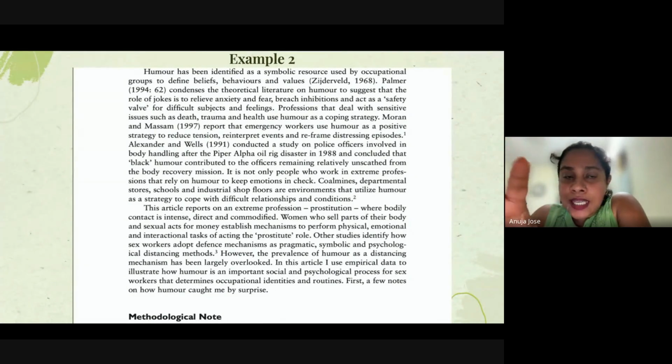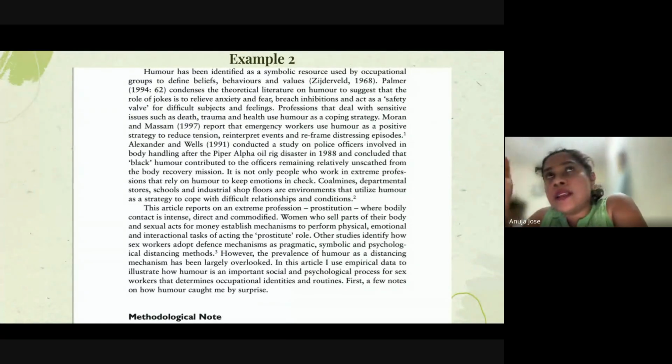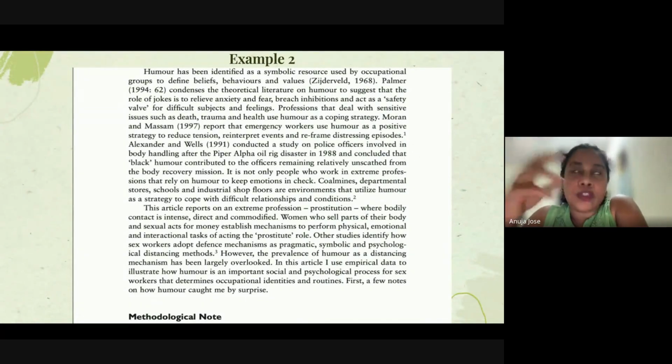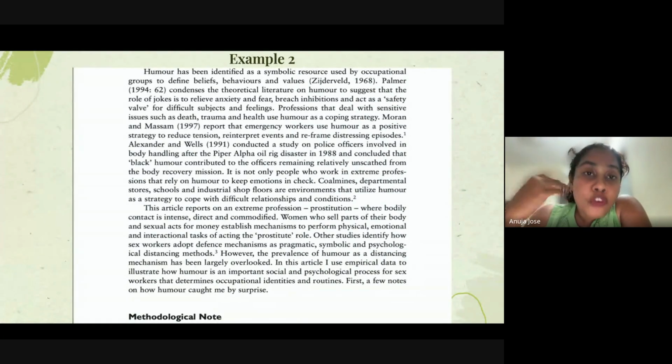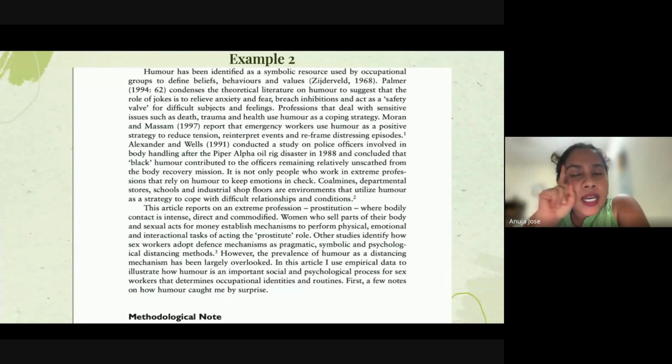Okay, so here you see, she could have discussed humor probably in the theater. Humor is also used in theater. Humor is also used in films. Humor is also used in folk performances. But instead of discussing folk performances and all of that, her agenda was to only discuss humor in the occupational context that involves difficult situations, right? And when you're talking about difficult situations, she has mentioned three studies. You see, here she's giving evidence. Here she's staying within the topic. She's not digressing.